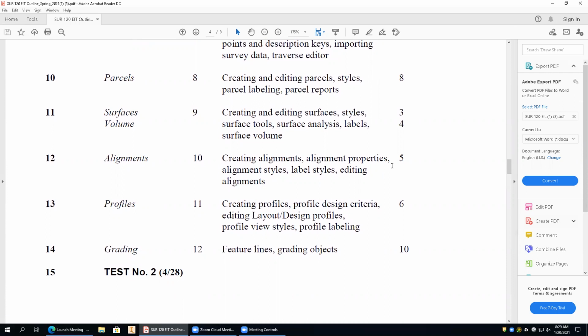Okay, so there's a whole section on corridors. When you take route surveying, we'll go into corridors a little bit and that kind of stuff. So that should take us into this 15th week. That will be our final test. The actual last day of the term is a Monday, which is May 3rd. And I decided, well, we'll do the test on that Wednesday and we'll be done. But if for some reason we push it out, I mean, things can change.